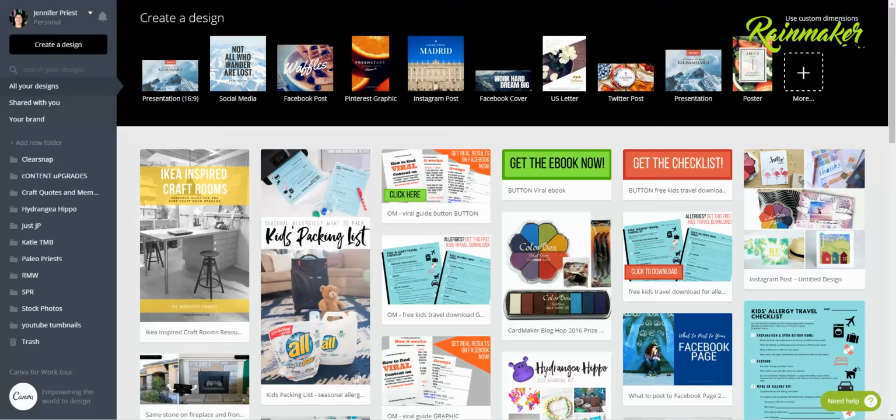Now, you can get Canva for work, which has a cost to it every year, or you can get regular Canva that's free. I'm using a version of Canva for work. You have folders and things like that in there, so your Canva might look a little bit different if you are not paying for it. It's really affordable if you do decide to do it. But either way, you can still create Pinterest graphics with Canva.